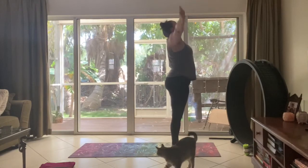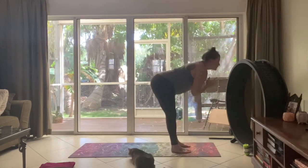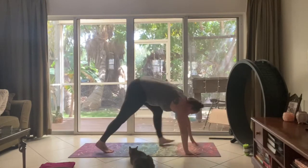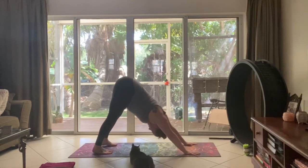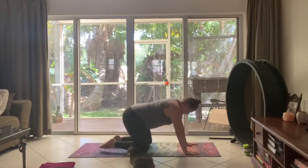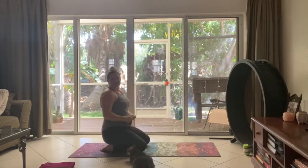Inhale, sweep the arms up overhead. Exhale, fold. And planting the hands, let's step back to our downward dog. And then dropping the knees. Coming back down to the ground.